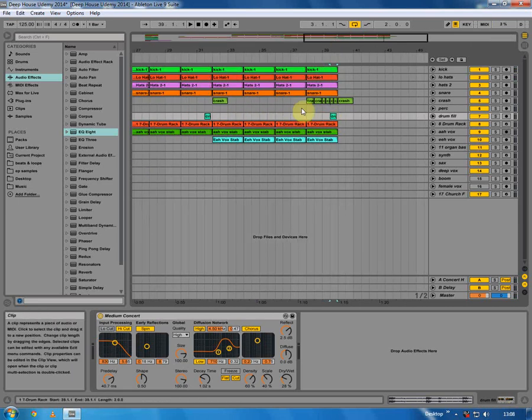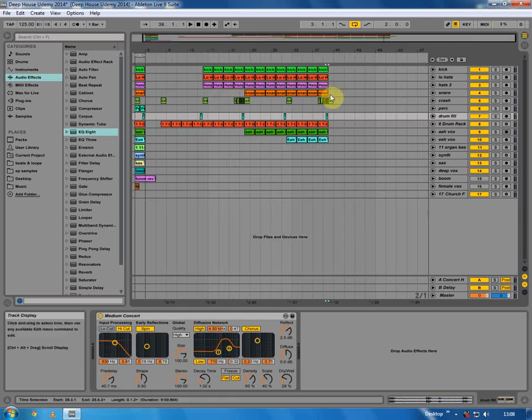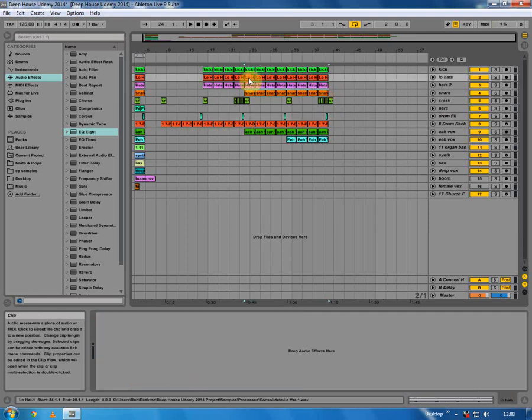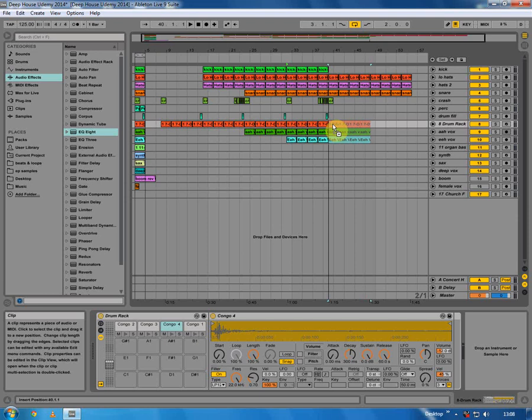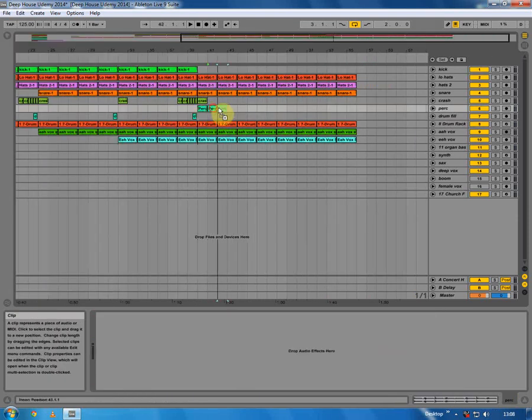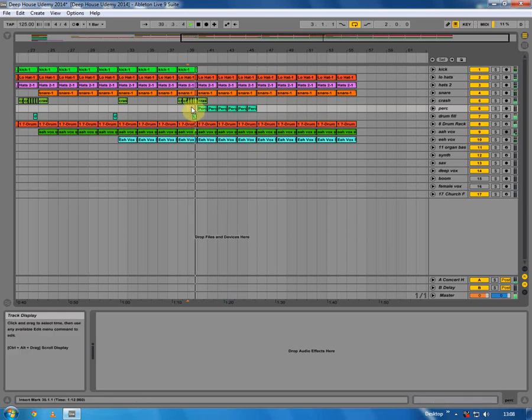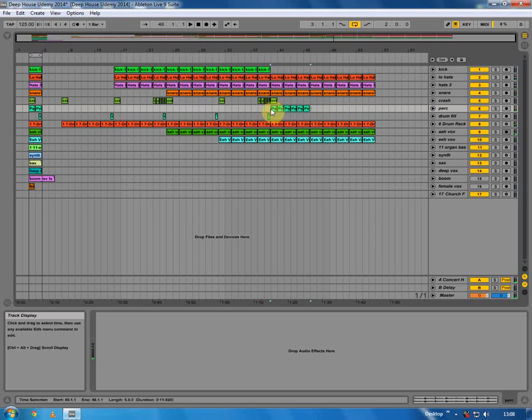Let's just get that in place. And then we're going to drop it down without the kick. So take everything over bar the kick. So let's just copy that section and that section, and then get the perk. Okay, put the perk in. Like so. Do that across there and that across there.